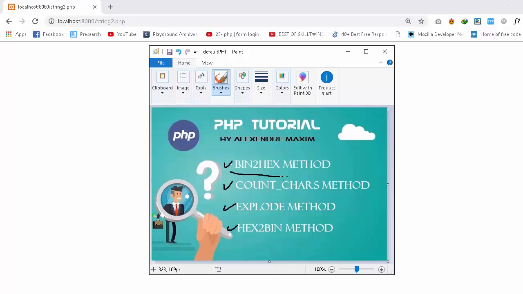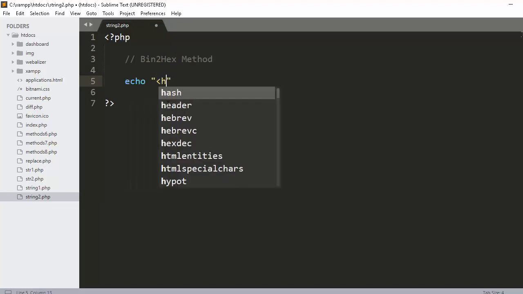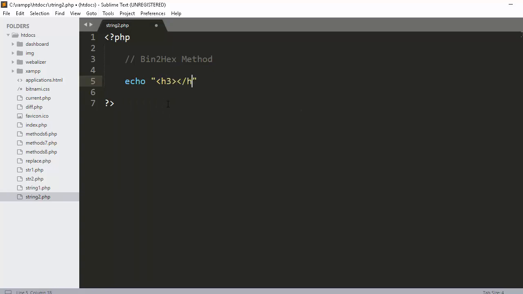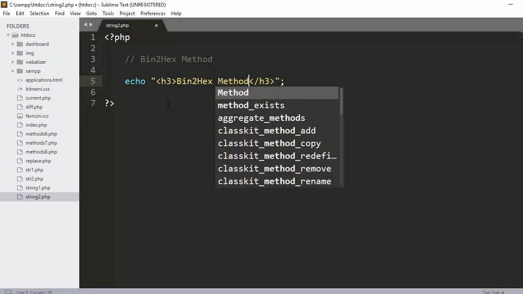Let's take an example to understand how it works. Firstly, we'll add a comment, Bin2Hex method. Then I will use the echo with h3 elements to print the title Bin2Hex method.